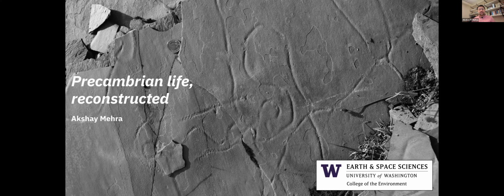As Alex mentioned, I actually work on a whole range of questions. And in fact, now a lot of my research involves rocks that are significantly older than the Ediacaran or significantly younger. But I'm really psyched to be telling you the story about Cloudina and Namapoikia and these Ediacaran putative biomineralizers.